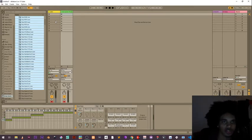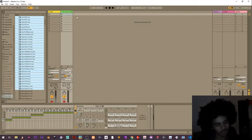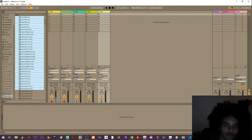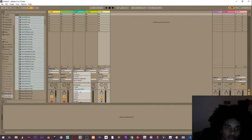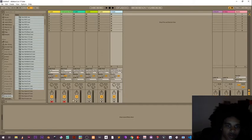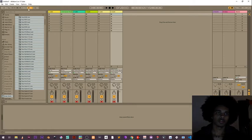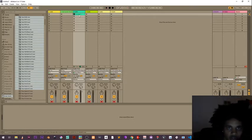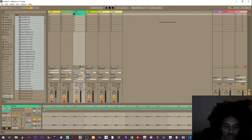Once you really get into it, you can start to record parts. If you really want to get more advanced here, we can do some audio clips. And then you could do an instrument rack. And then we could duplicate that a bunch of times. And then you could arm all of them. Then it gets really nice. Let's check this out right here. So that's going to loop forever right there.